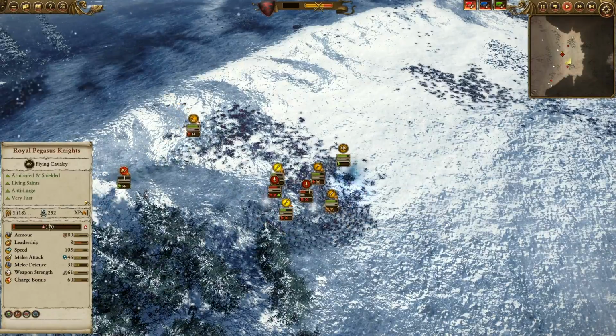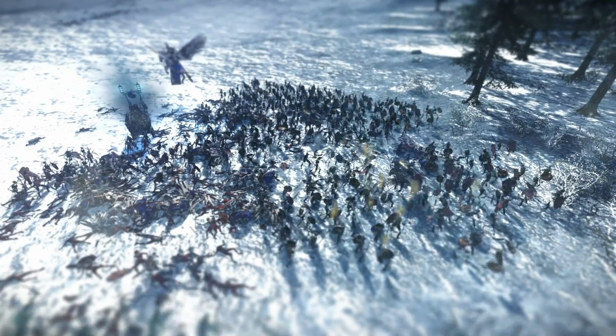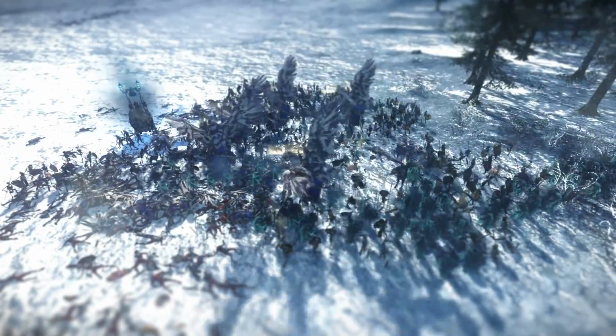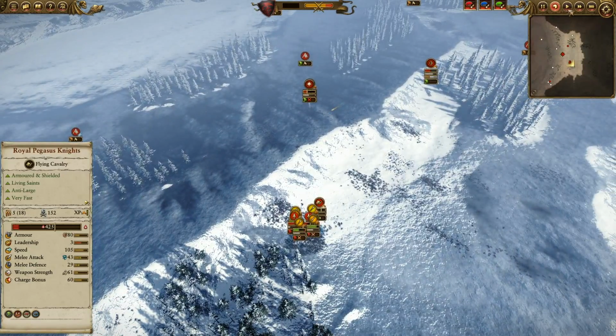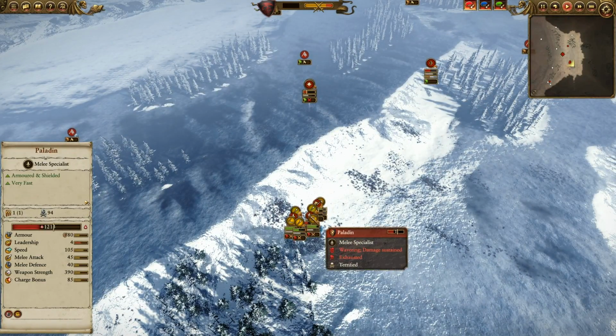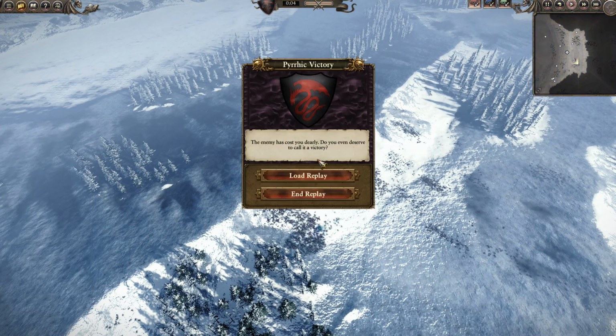Necromancer trying his best to keep these guys alive and fighting. Royal Pegasus Knight here deciding to dive in to try and get engaged, but these Cairn Wraiths are here, buddy, and they're going to cause a lot of terror. You can see terror kicks in almost right away, scaring these Paladins, terrifying them right off the field, and as a result of that, you can see across the field, we're going to have a full shatter as Bretonnia decides that maybe fighting the Vampire Counts is not the best idea, and a Pyrrhic victory for my Vampire Counts.